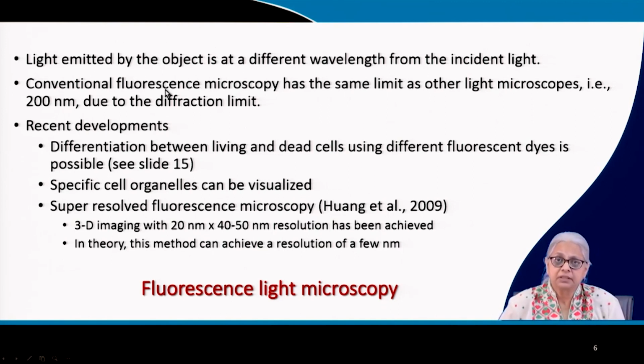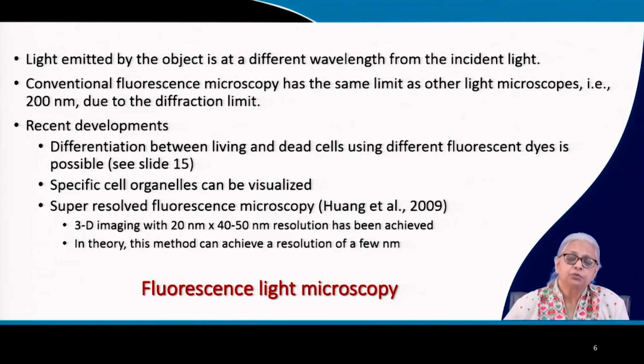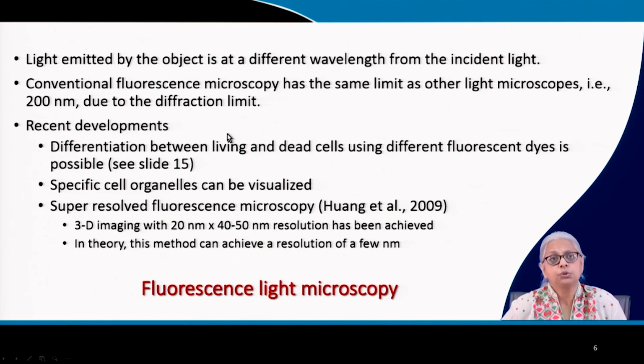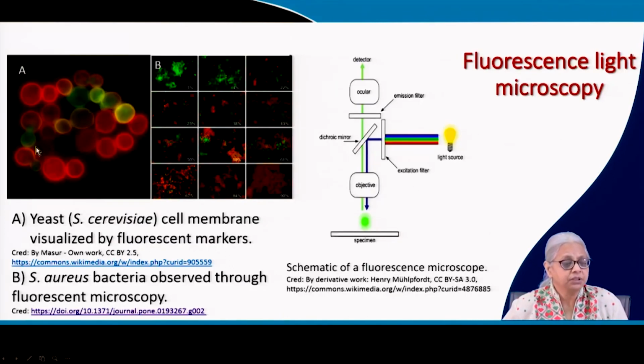When I say that chlorophyll is naturally fluorescent, one of the most important experiments that many of you may be familiar with is to put this chlorophyll under UV light. Now, UV light has a wavelength below 300 nanometers. Under UV light, chlorophyll does not look green, it looks red, and that is because of this fluorescence of chlorophyll. The same phenomenon can be used to visualize all other types of cells which do not have naturally fluorescent compounds like chlorophyll. So we can use fluorescent dyes, and this is what we see over here.